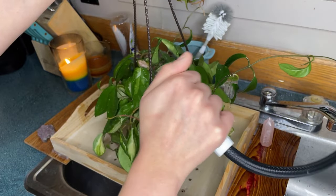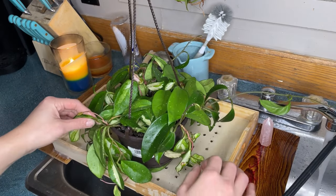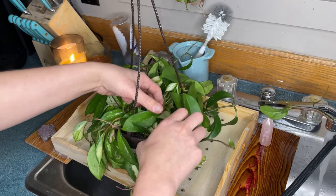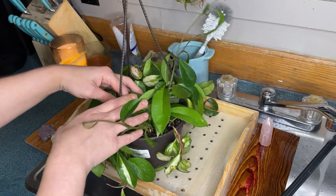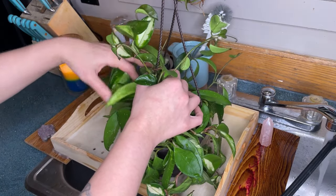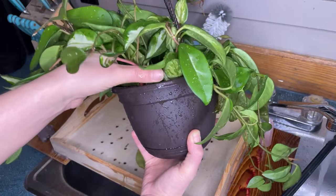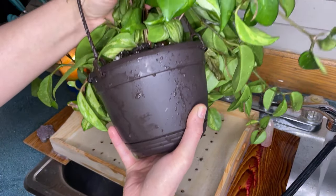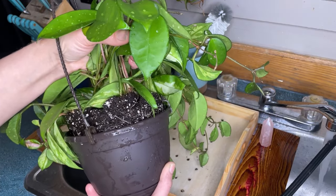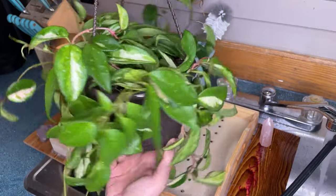We have one of my Hoya Crimson Princesses here, and I'm going through watering. This plant is still in the nursery pot that I bought it in, and I was having a look and noticing that I think it needs up-potting. I start tugging on it a little bit, and very easily the entire root ball just slides right up out of the pot. Which means there's more roots than soil in the pot. It's definitely time to up-pot her.